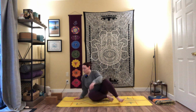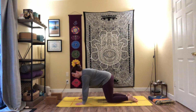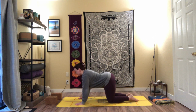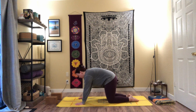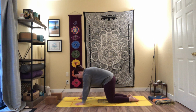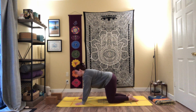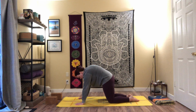So coming into a tabletop, so wrists under shoulders, knees under hips. If your knees are feeling sensitive, you can always grab a blanket, place it under the knees. And we're gonna start with some cat and cow. So inhale to arch the back, gaze forward. Exhale, tuck the tailbone, round the spine, draw chin towards chest. Inhale, arch the spine, gaze forward. Exhale, tuck and round, pressing the back of the heart up towards the sky.